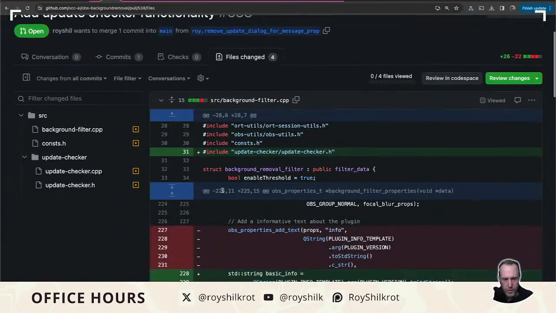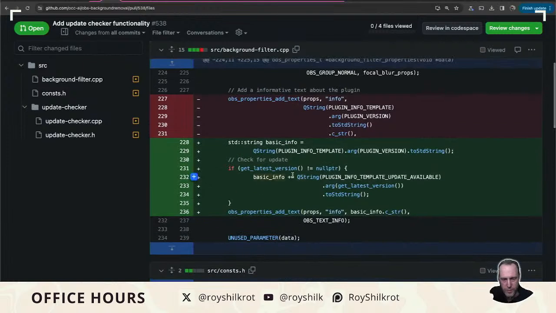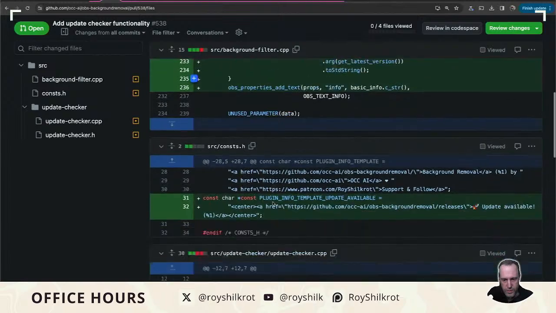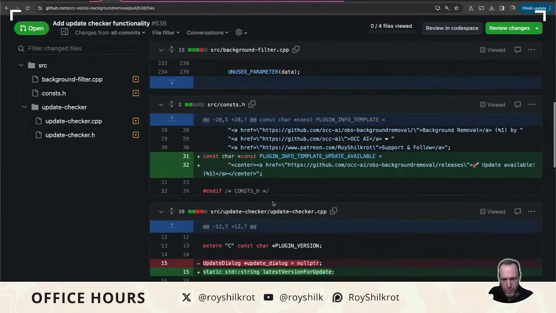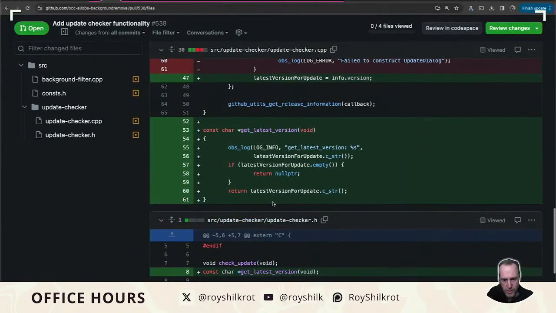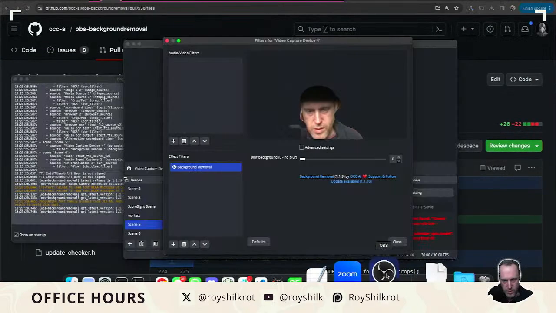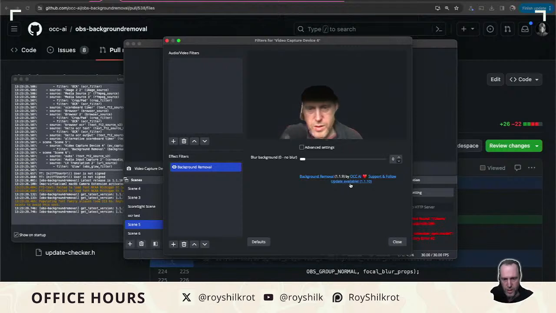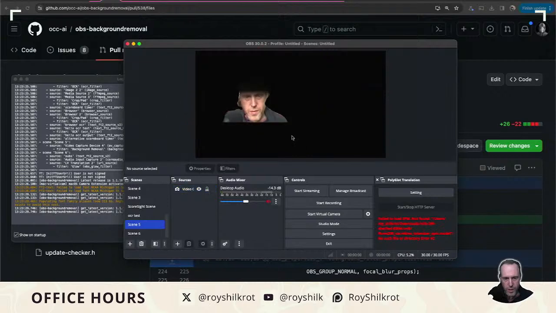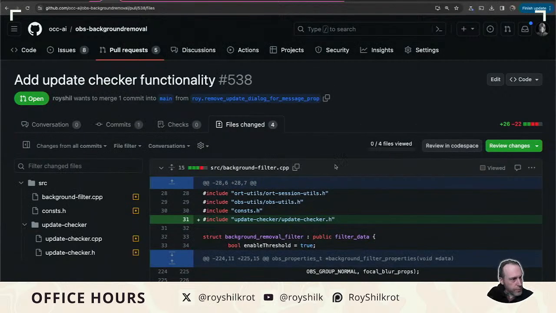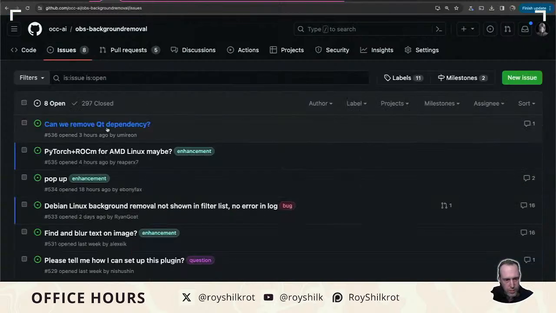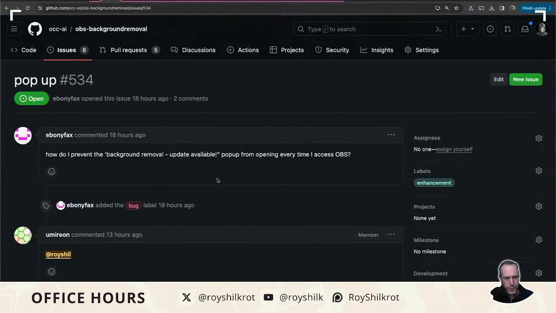And so getting rid of the pop-up in favor of the update available little tick inside the plugin filters in here, which is neat. I like it. Yeah, so let's see how that goes.